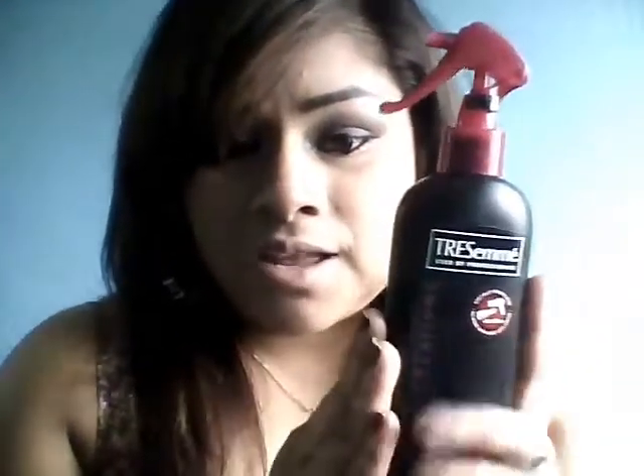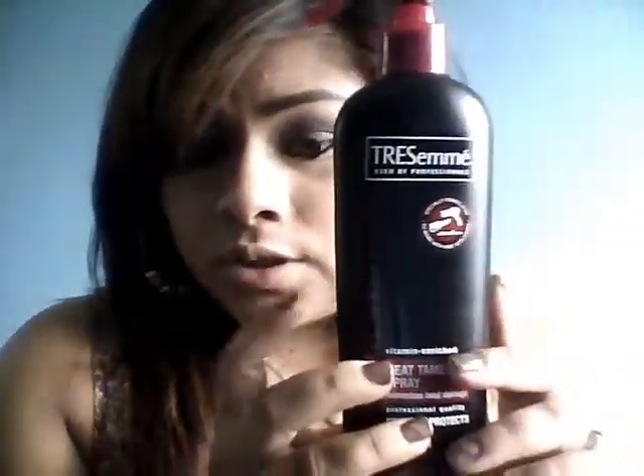And this right here, my next item, I've been really, really loving this. I don't know why I didn't put this on my last favorites, but I am in love with this right here. I used to use the Suave heat protectant, this is what that is. And the Suave one would not make my hair straight — instead it would just wet it and it wouldn't even straighten it, it would just be wavy. But this on my hair really, really holds either my curls or if I'm trying to straighten my hair. And it smells very good. This is by the brand Tresemme, that's been one of my favorites.